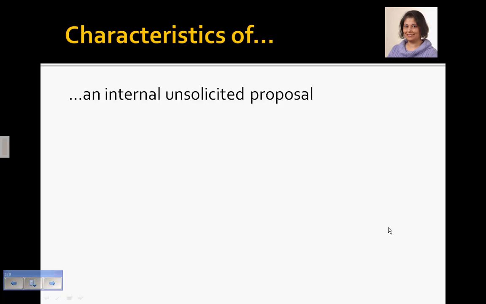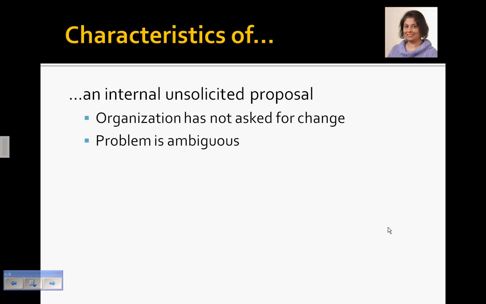There are some characteristics of internal unsolicited proposals that I'd like to review. One is that the organization has not asked for change. So you have to help them discover the need for change along with you before you move them to action. Second is the problem is often ambiguous. There's not a quick fix: add X number of hours, hire a consultant, otherwise they might have already seen that opportunity. So you are having to define part of the problem with them.